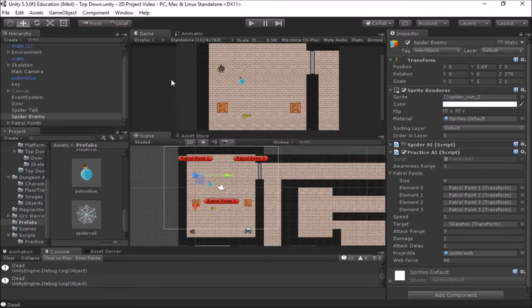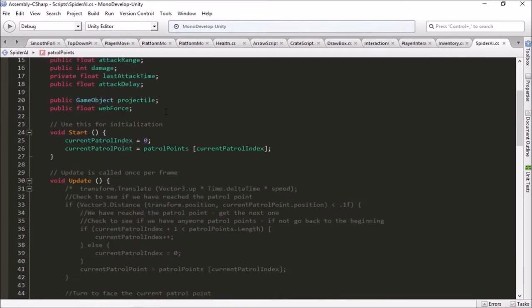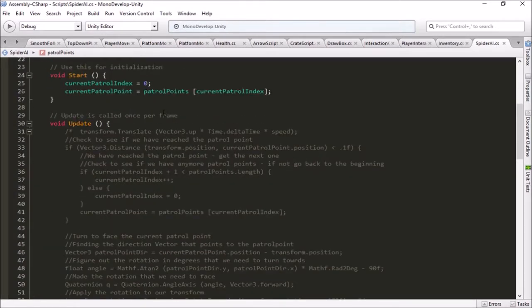So we're just going to modify what we already have in our Spider AI script, rearrange things a little bit, and we'll be able to reuse pretty much everything that we've done up to this point. So once you build the individual behaviors, it's pretty easy to mix them together and switch in between them. So here we are back in our Spider AI script, and there's just a few things we're going to change here. First thing we have to do is just think about how we want this all to work.